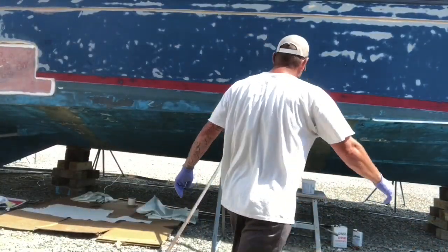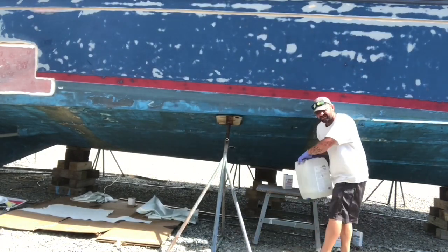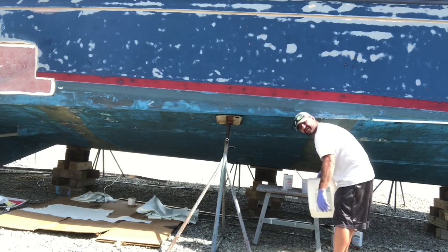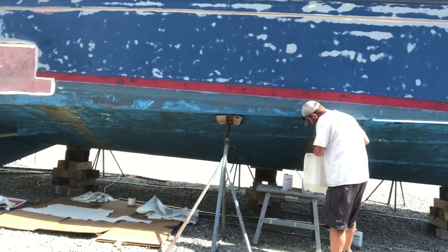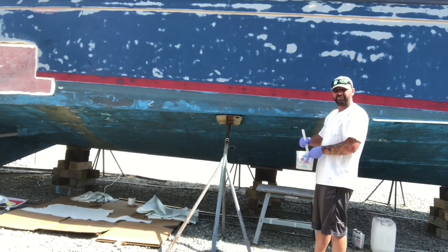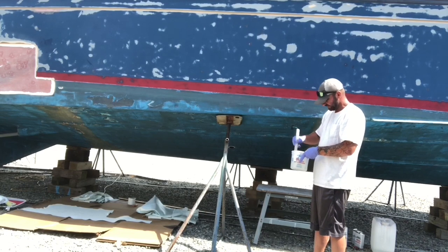Okay, everybody, the mixing process. Got the good old West System. This is a 5-to-1 mixture. And I'm about to show y'all what I mean by priming the surface with epoxy. Obviously, for those of y'all that do not know. Again, that's mainly why I'm doing this video, for the guys that don't know.